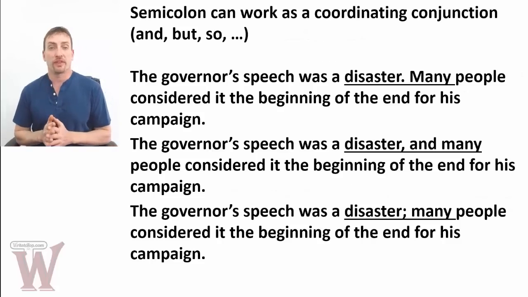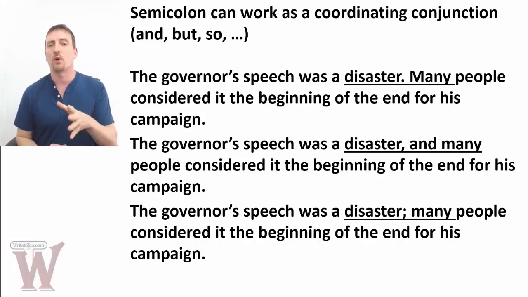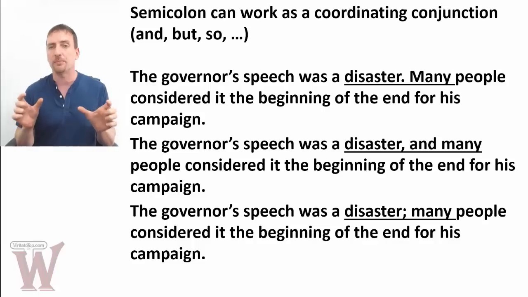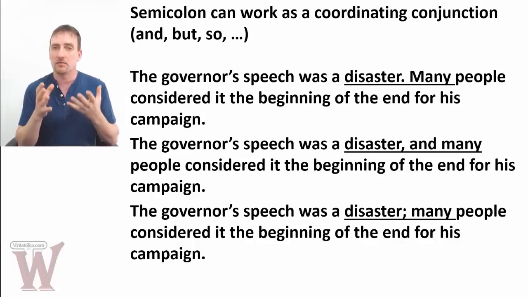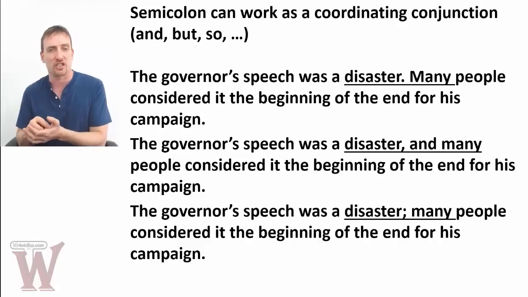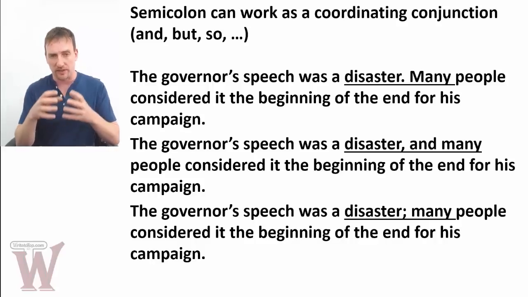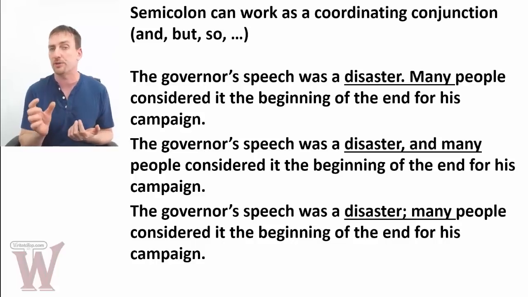We're going to see some examples. So let's start with the semicolon. Again, we're going to look at a few different functions and then we're going to look at them in relation to each other. The semicolon can work as a coordinating conjunction: and, but, so. In other words, it is joining two independent clauses and eliminating the coordinating conjunction. It basically works as the conjunction. Keep in mind, it's very important that the relationship, what the conjunction would do, is still very clear if I take it out and put a semicolon.